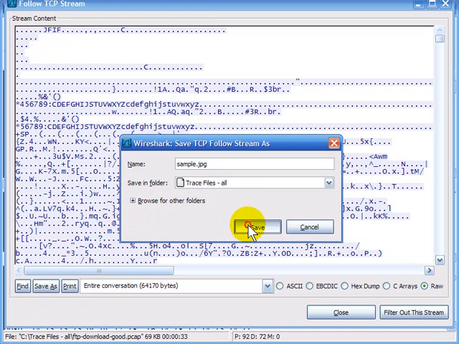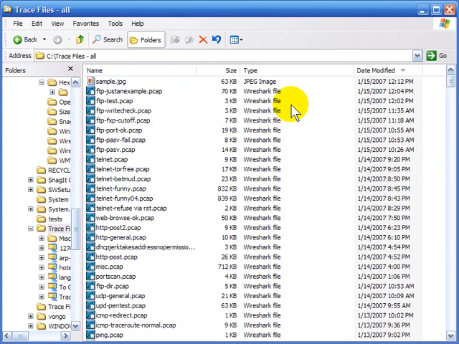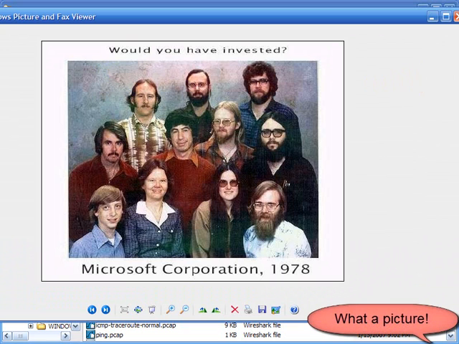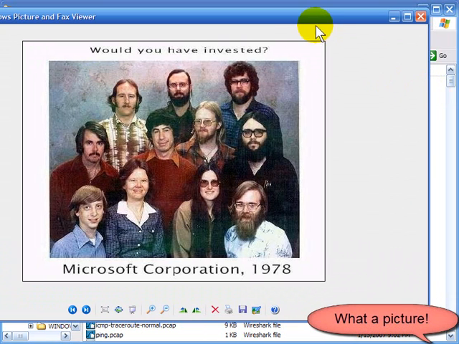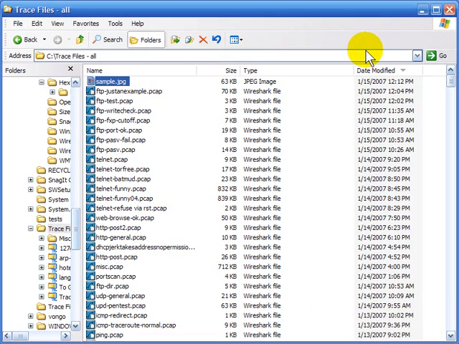I'll say save. And now I want to go out and see that file. I'm in my tracefileall directory where I saved that file. There it is, sample.jpg. I'll double click on it, and that's the file that was transferred during that FTP session. I'll close this window down and go back to Wireshark.